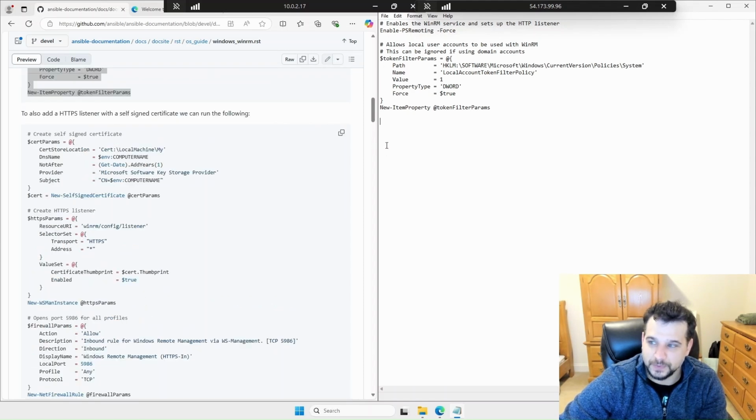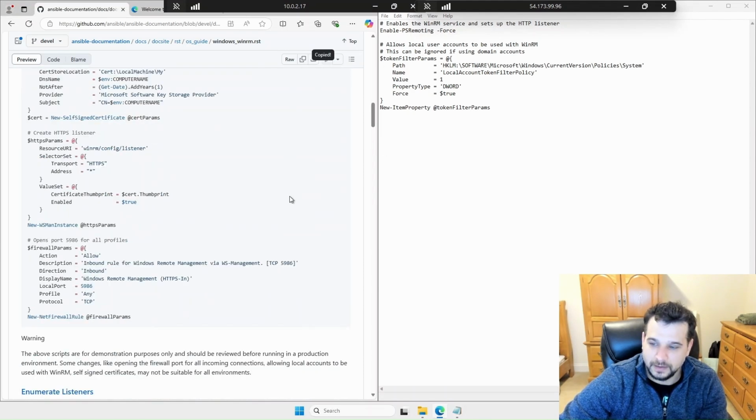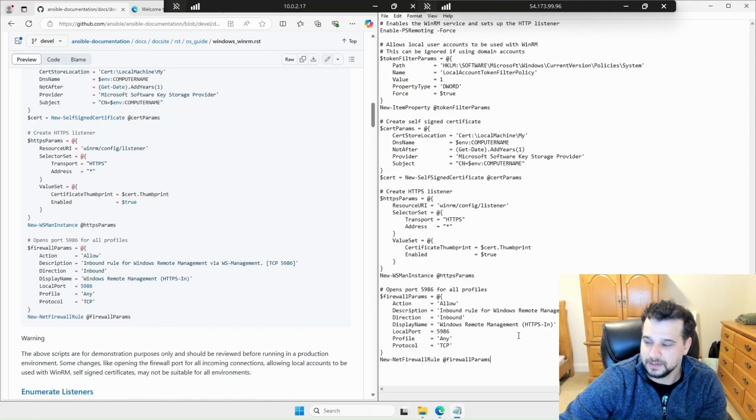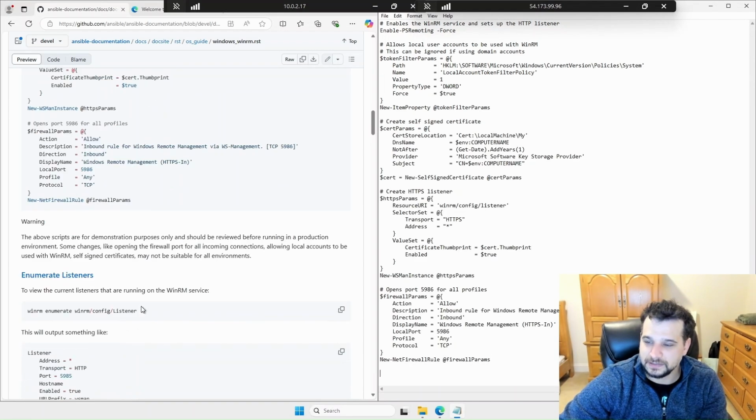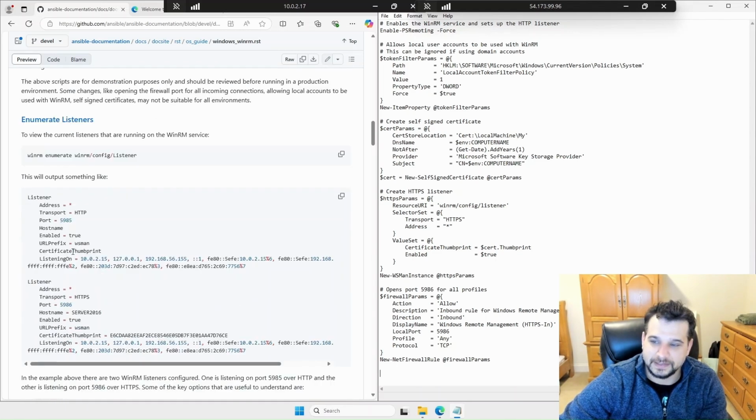So all of this, we're going to just click copy, right? And then we're going to hit paste. And last but not least, we are going to include this line to enumerate the listeners. You're going to get an output like this. So we're going to include this as well. And that'll be the last section of this PowerShell script.